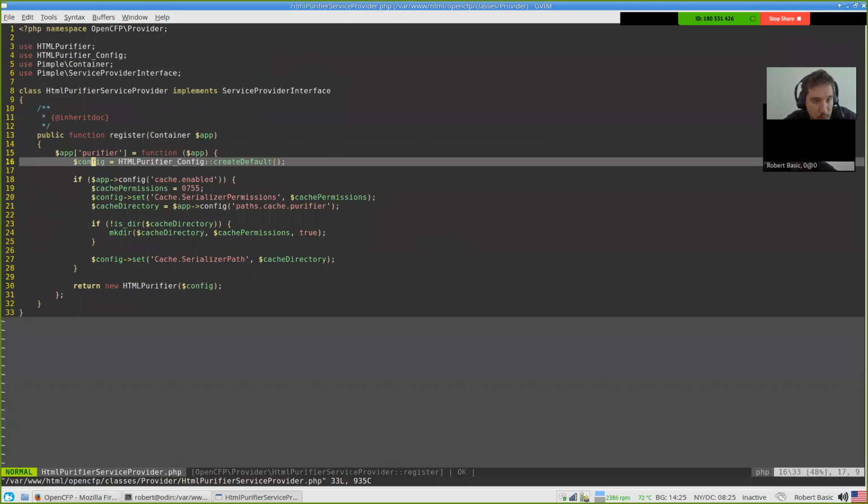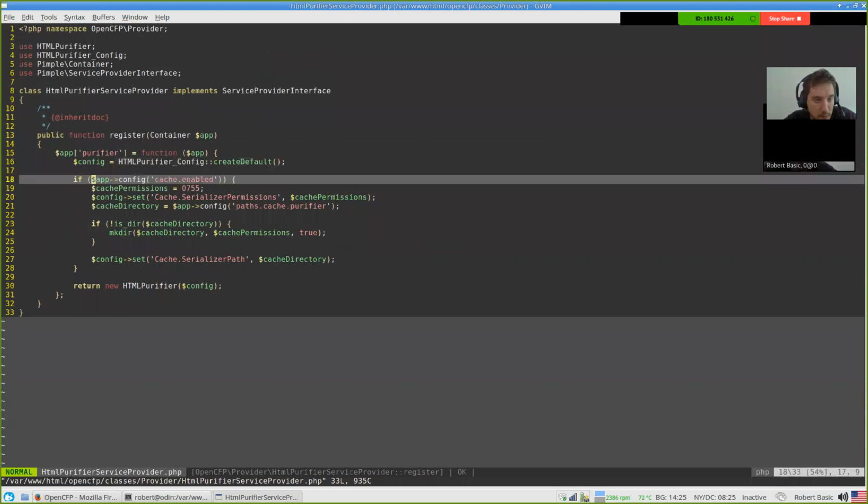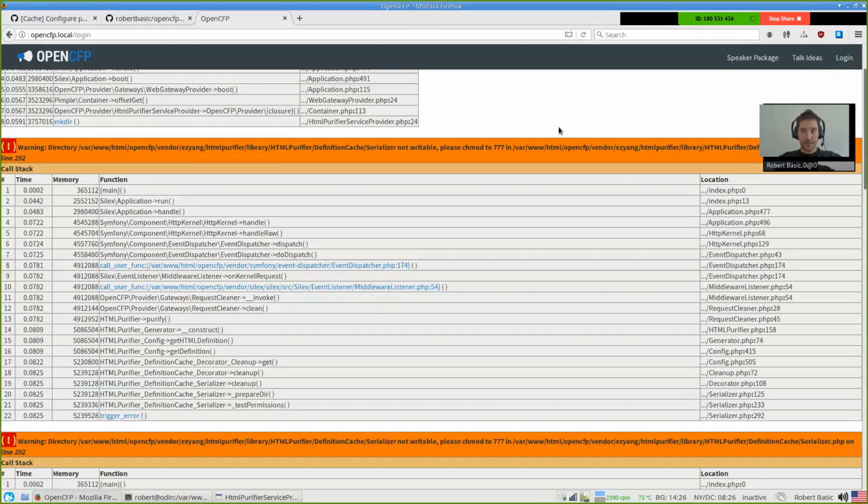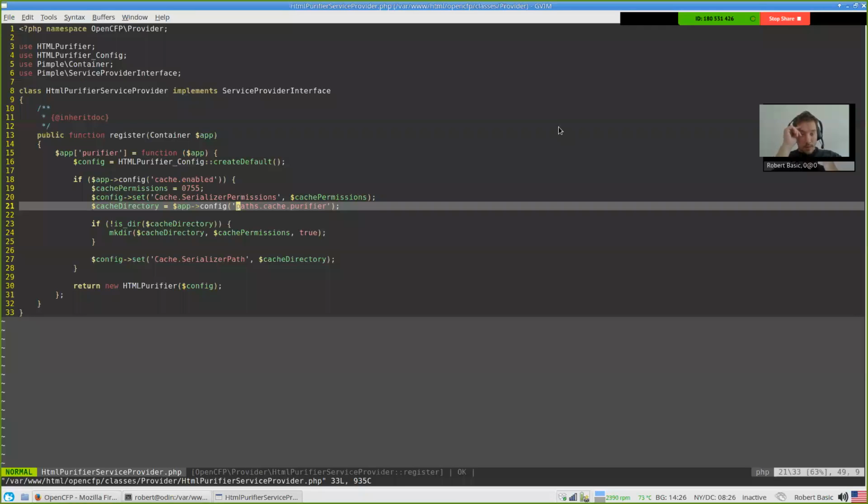So if the cache is enabled, cache directory. It's trying to get a path from the application configuration. As I was saying, it's trying to find the cache directory from paths.cache.purifier.